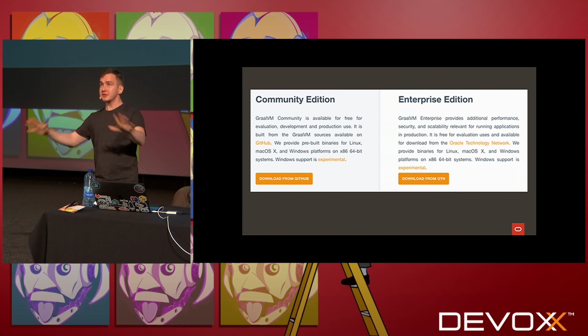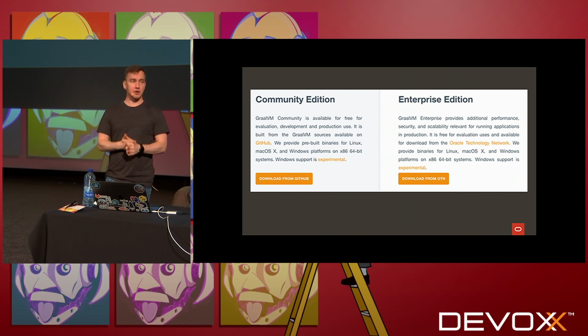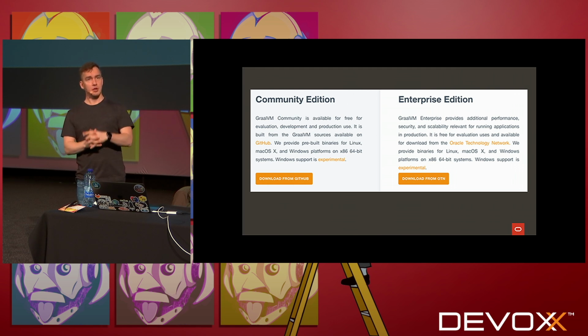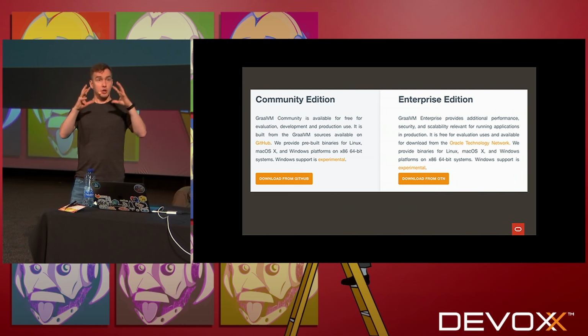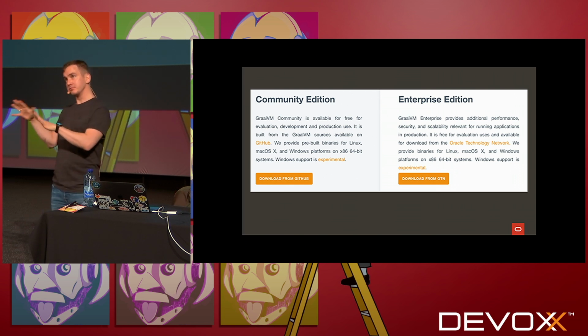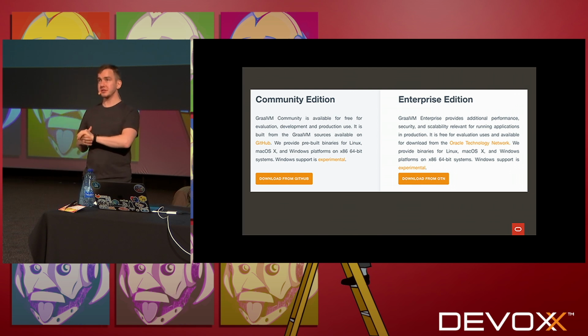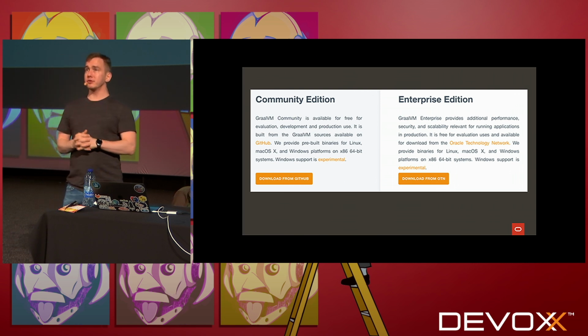How do you get a hold of all this goodness? Good news, you can just go and download the binaries. GraalVM is an open source project, so it comes with 2 flavors of the binaries that you can currently get. One is the community edition, which is built from the sources available on GitHub. They're all with permissive licenses. You can download that. You can clone the source. You can build it. It uses a maybe less conventional build system called MX, but it's open source. You can figure it out, right? It's just running a few commands. Or you can just download the binaries.